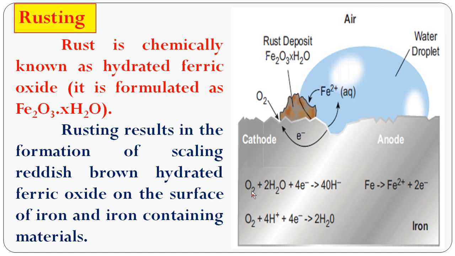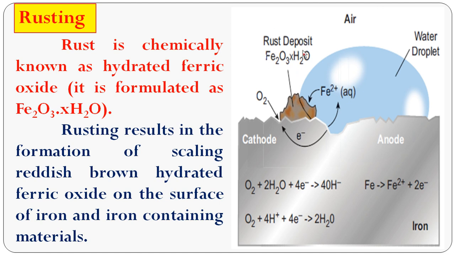Here totally 2 plus 2, 4 oxygen. So here 4 oxygen. Here 2 twos are 4 hydrogen. Here 4 hydrogen, so it gains 4 electrons. And here the oxygen in water, 4 hydrogen, so it forms 4H plus. So it gains 4 electrons to form 2H2O. So here this iron is in contact with air, moisture, and it forms rust.